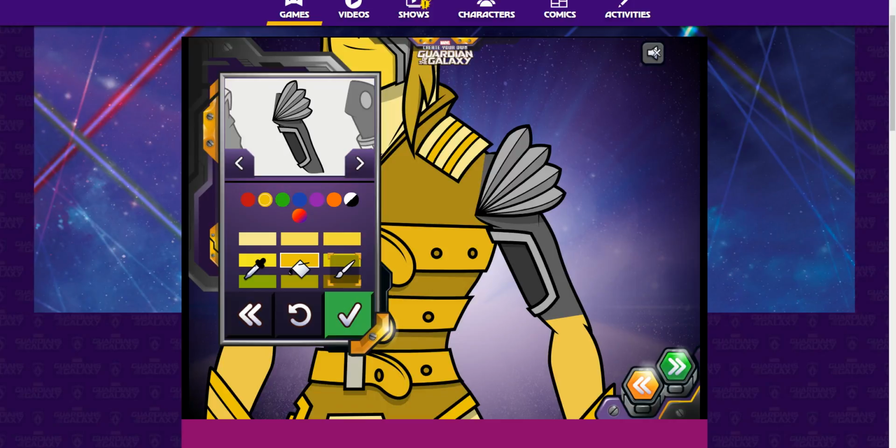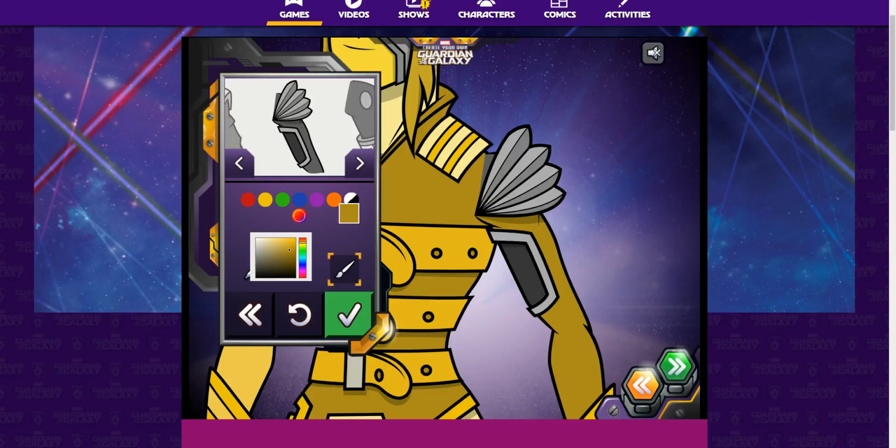Now, I don't remember what color this was over here, and I want to match it. So I'm going to use this eyedropper tool to match that color. Notice it comes up right next to it, and I can color just that part of her arm to match the rest of her suit. And now I decided I want to do that color too. And I can go back here.